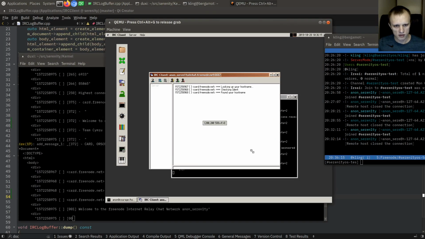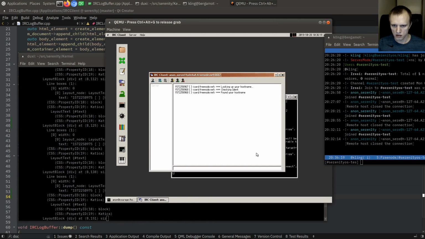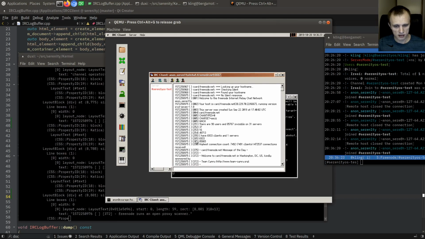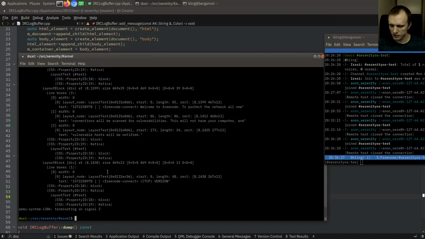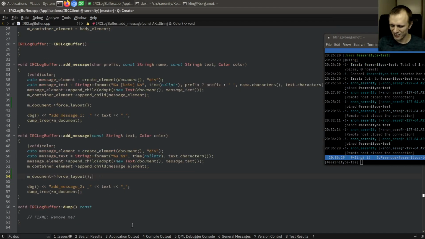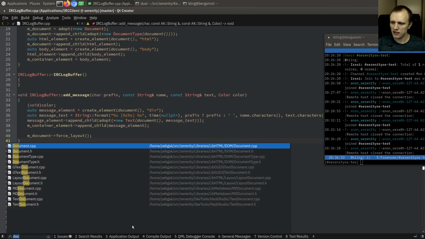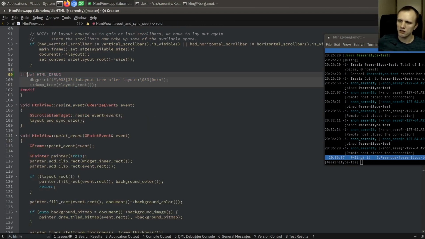Let's see. So what's going on here? Okay. So after the layout, we actually also need to paint. But this is definitely an HTML view. This is definitely very, very noisy. Let's stop dumping everything everywhere. And let's also not do that.